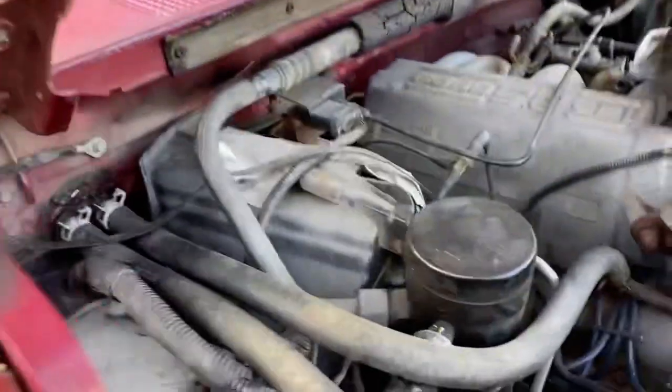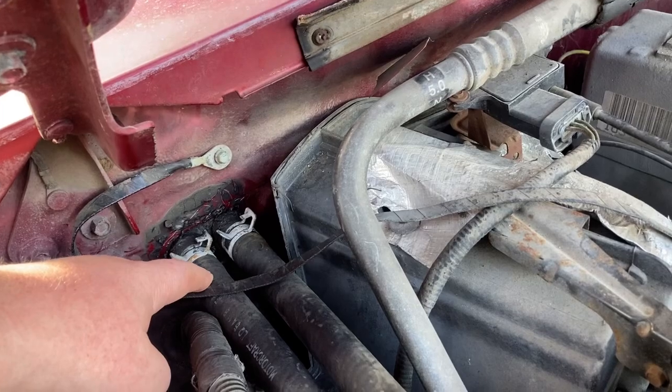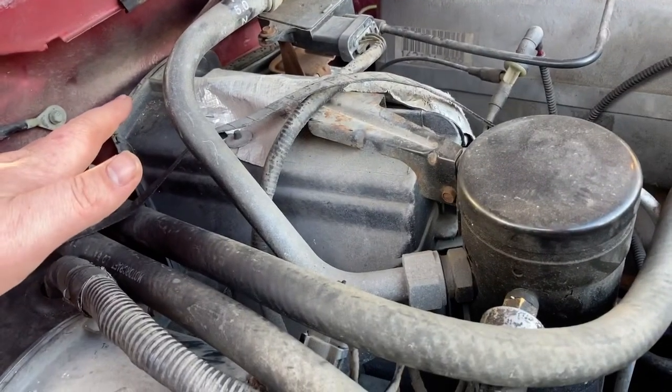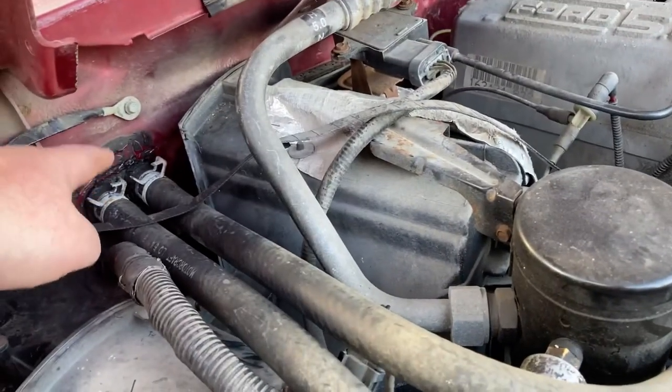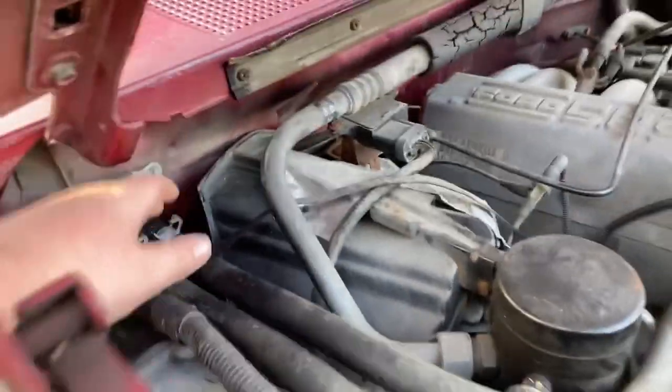Today we've got this 95 Ford F-150, and we're going to be flushing the heater core because I don't have any heat. Right now the engine's still a little hot. It's best to do it when it's cold, but if you just take these off slowly, it's not very hot. It's not going to be a problem.